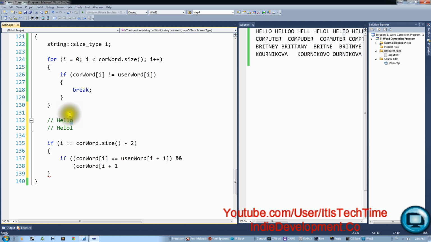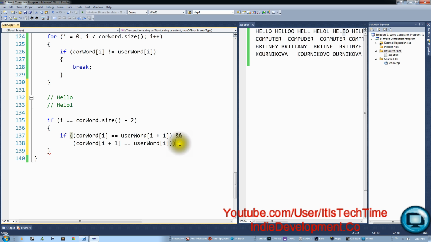We're comparing I plus 1 with the I just by itself for the user word, equal, and close brackets, equal to user word at position I by itself, and close the parenthesis. For this one, this is close parenthesis. Now we need to close another one to close this whole thing, and you can see the colors are gray above it. So now let's go ahead and continue with it.